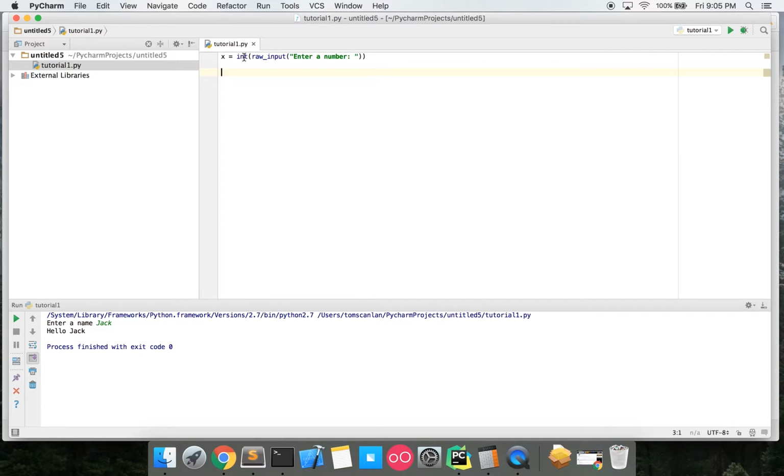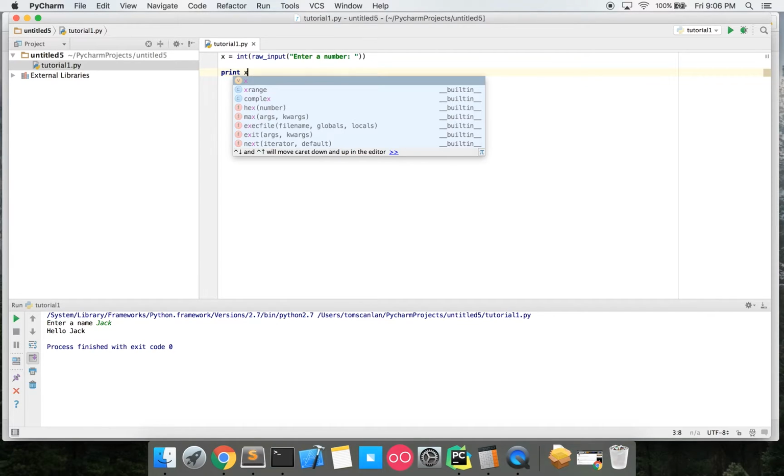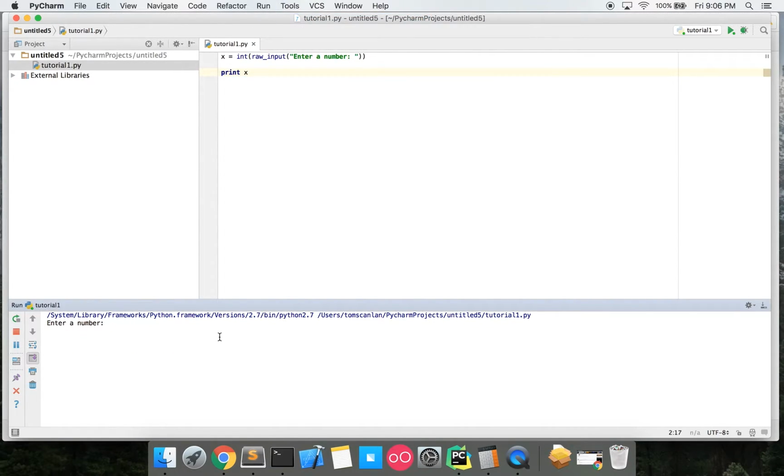The reason why you have to use int if you're trying to get a number with raw input is because you're trying to specify to the computer. Otherwise, it's basically just going to be ready to store a string. Let me show you what I mean here. So kind of getting ahead of ourselves a little bit, but just bear with me. If I say print x here, and we run this code, down here it's going to wait for a number.